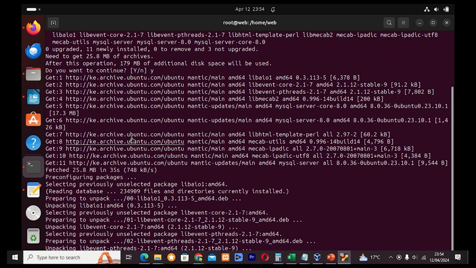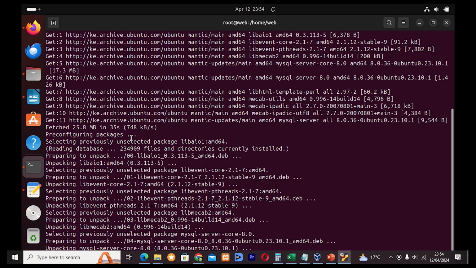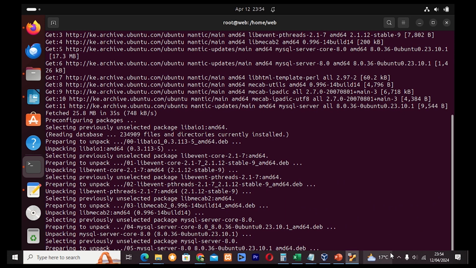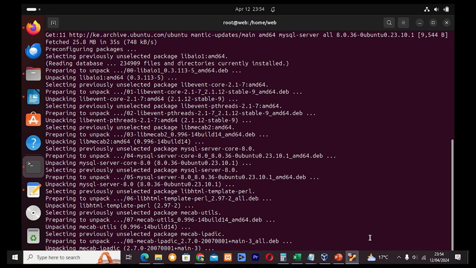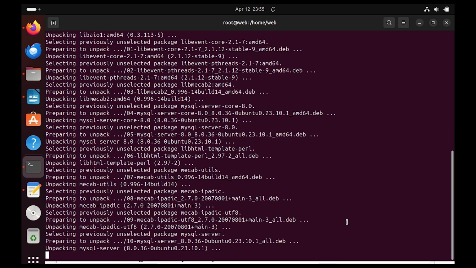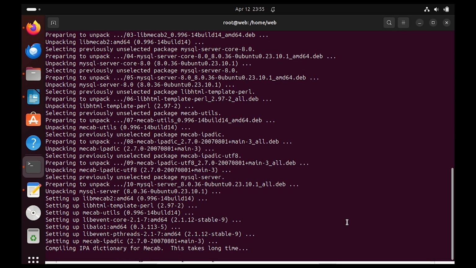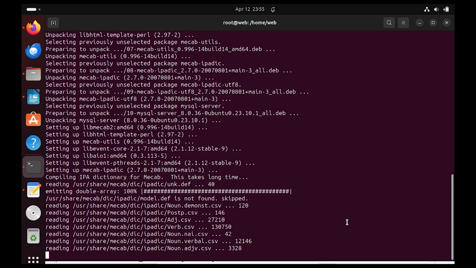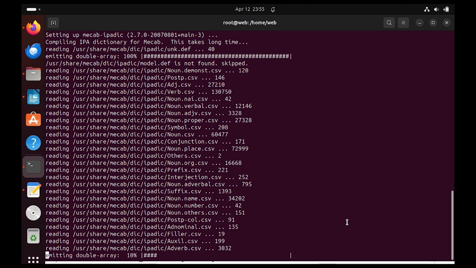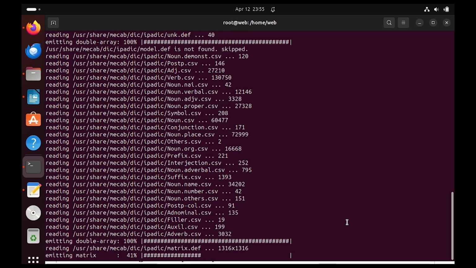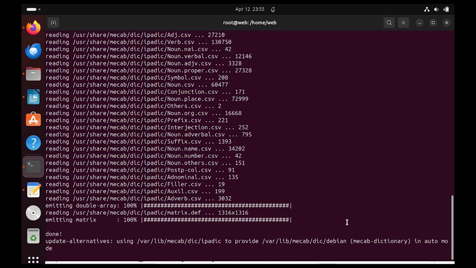So what do I mean by unpacking? Well, this system is downloading these packages. When it is downloading these packages, the packages are downloaded in a zipped version. This means they are supposed to be extracted or unpacked to a usable way.